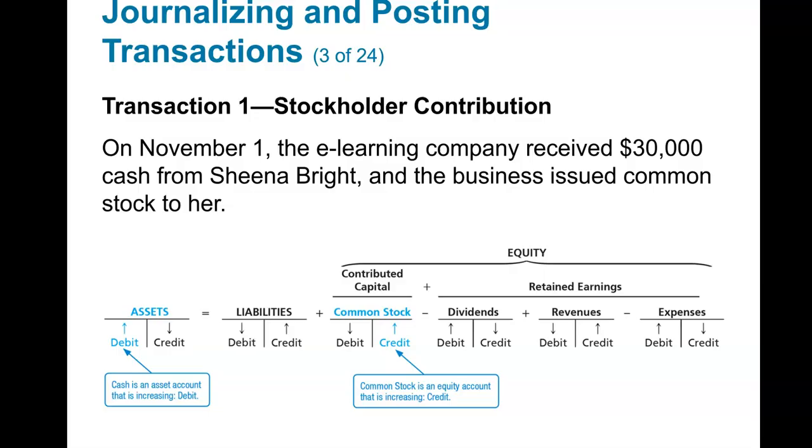So what accounts, first you ask yourself, are being affected? Cash is being affected because I'm getting $30,000 cash into the business. And remember, this is from the point of view of the business. The business gains $30,000. Cash is an asset. So we debit assets to make them increase. The other account, if we look over here at this list, is common stock. Common stock represents owners and ownership interest in the business. That is also going up. Someone bought into the business. Common stock is increased with a credit.